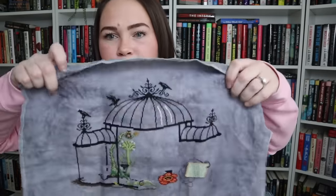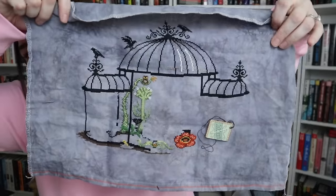I'm kind of picky, I think. And this is one I'm going to finish, but this is not one that it'll probably be finished and then put in like an under the bed box. You know what I mean? Like one of those kind of things. I don't know. We'll see. But this is where I'm at.